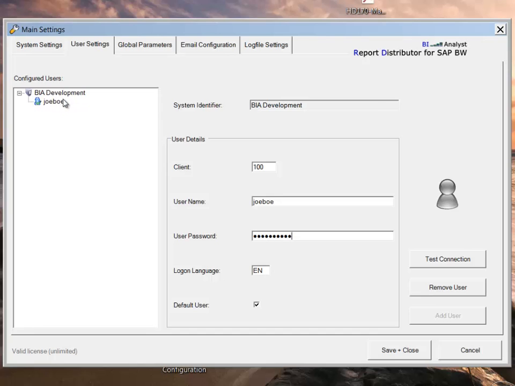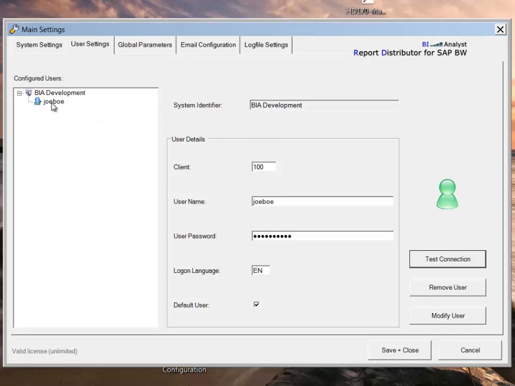If your user credentials are maintained, click on Test Connection to see if the system and your user are usable. It will be indicated by a little green icon over here. Report Distributor can be maintained by several users in your company. That means the users can leave their credentials over here.